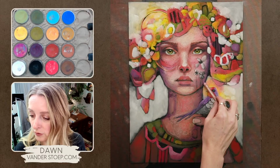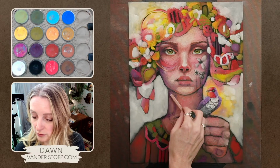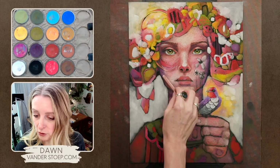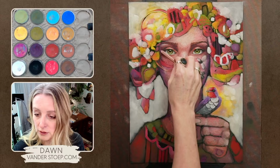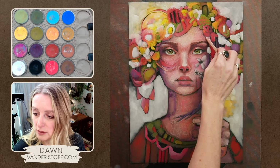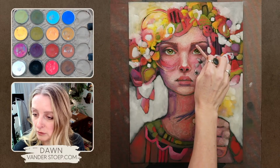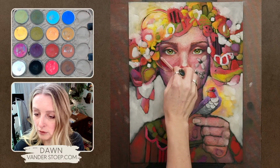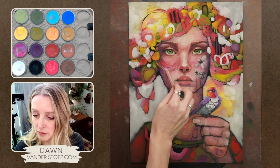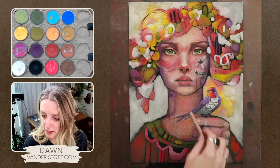Now I like to have color in my pieces with figurative. Some people like a little bit more realistic of a skin tone, but this is something I just know that is in my joy. So I'll usually put these violets in the shadow areas, the cool areas that I want to push back a little bit more. And a lot of this is about getting these transitions between the skin. And I can push those back and forth.